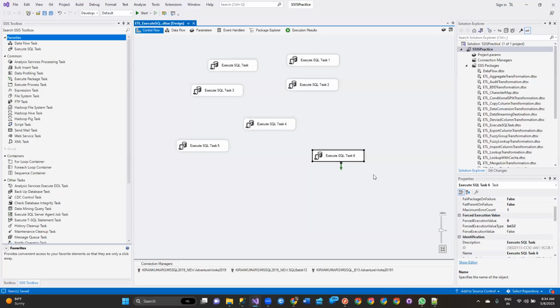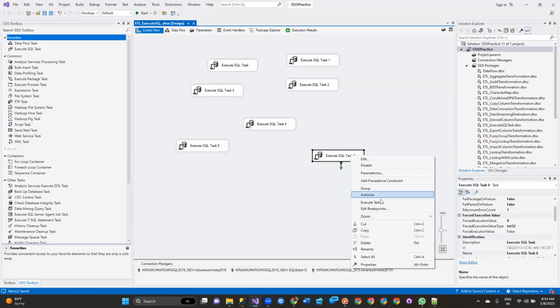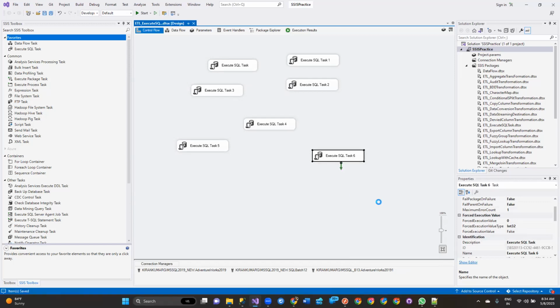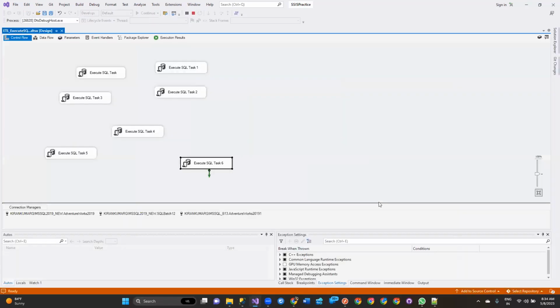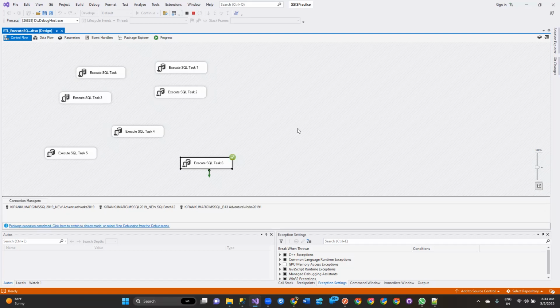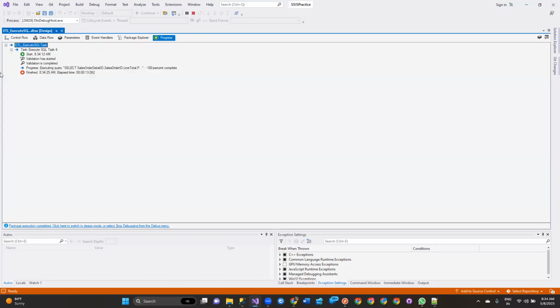So if you see, execute the task. Yeah, you see, it was successful. If you go to the progress, the results should come.